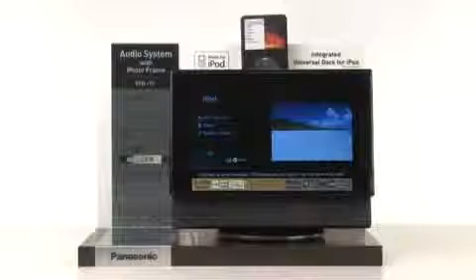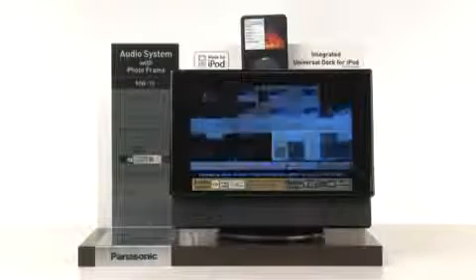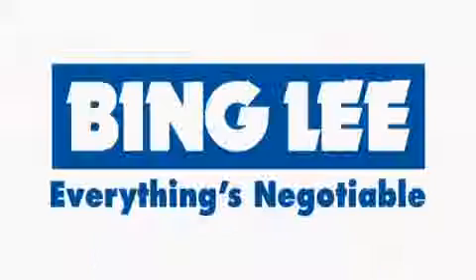The music can serve as a soundtrack to an image slideshow of your favourite shots, with different transitions to choose from for a more dynamic presentation. Remember, this model is exclusive to Bing Lee. So come on in to your nearest Bing Lee store and one of our experienced salespeople will help you find what you're looking for. I like Bing Lee!